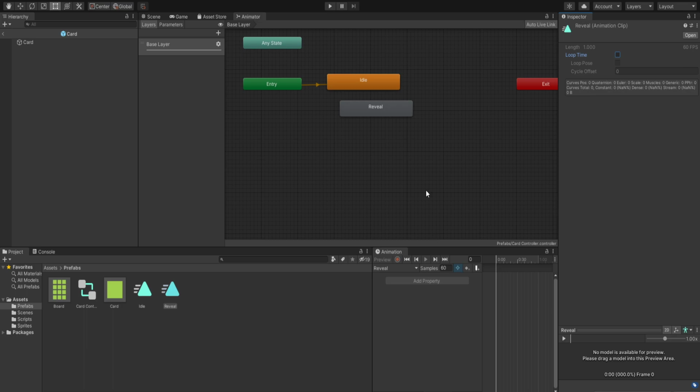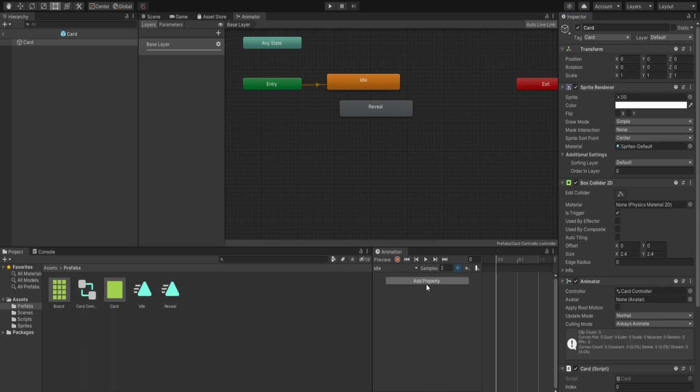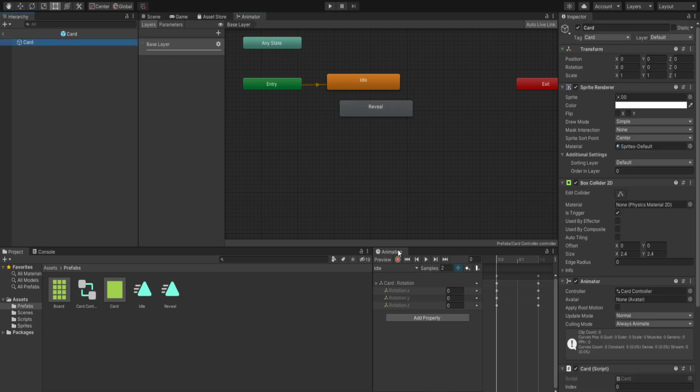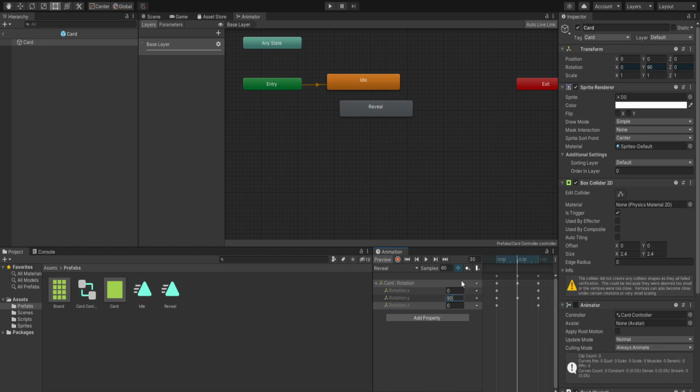Let's add a transform property, the rotation, not inside idle. Inside reveal, we'll add the transform rotation property and at the 30th frame, we'll set the rotation to 90.